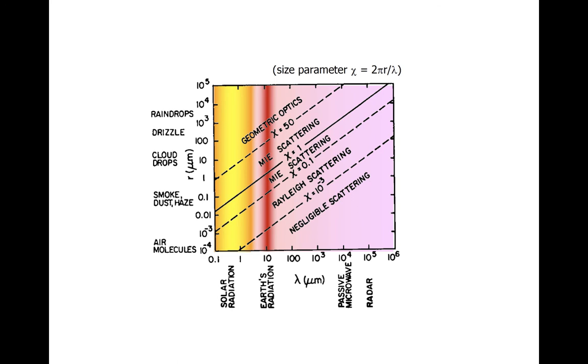Recall from earlier in the course this figure that depicted the scattering susceptibility and type of scattering predominant for several combinations of radiation wavelength on the x-axis and the scatterer size on the y-axis. Because lidar operates in visible light or near-infrared around here on this diagram, it is susceptible to scattering by much smaller objects than the microwave radiation we've been talking about.